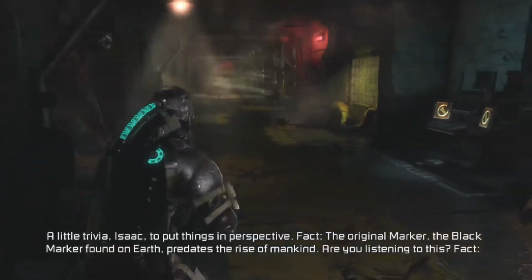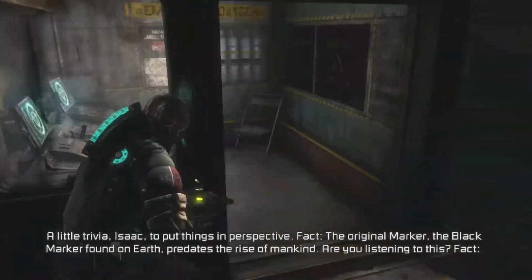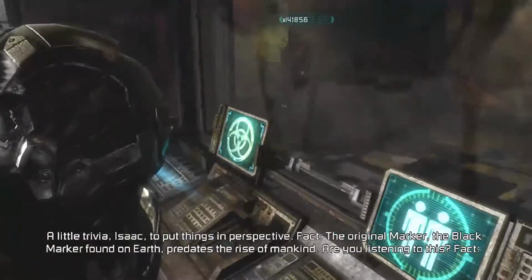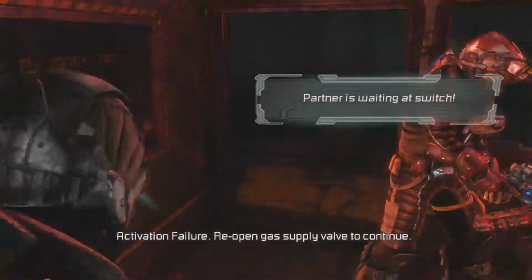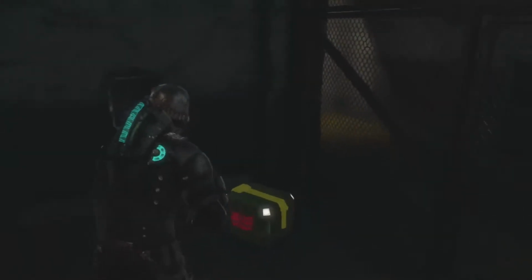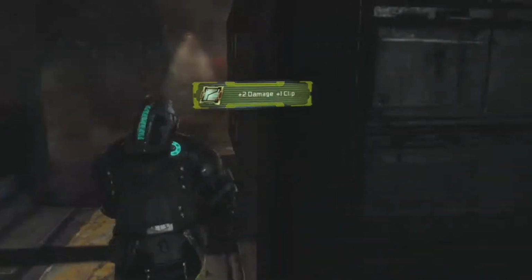A little trivia, Isaac, to put things in perspective. Fact. The original marker, the black marker found on Earth, Dion, over here, predates the rise of mankind. Are you listening to this? Fact. The marker exerts a field of influence that guides and grows biological organisms, evolving them over time towards some greater purpose. You see where this is going?